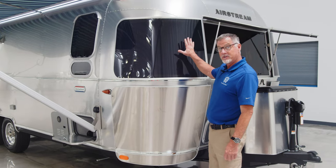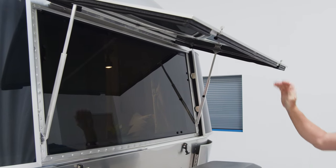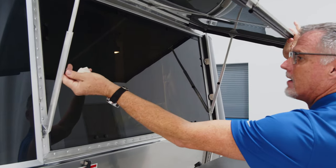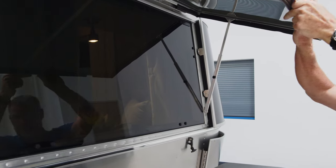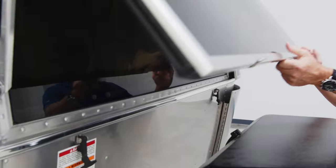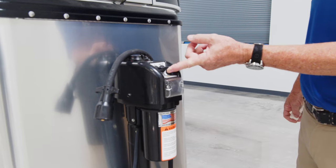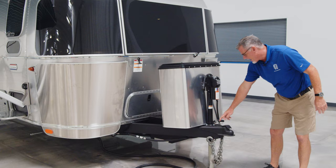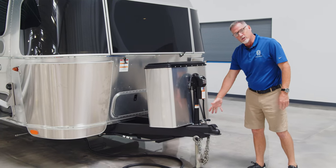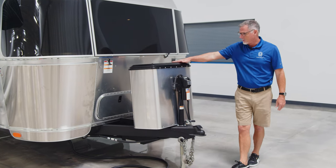Standard on all of our traditional units are our solar guards that protect the windows. This one opens and closes — it's open now, so it actually creates an awning when you are traveling, then obviously it goes down and locks right into place. The rock guards are a standard feature on our International, as is the power hitch. Also standard is a powder-coated chassis — kind of a new unadvertised feature, but we're doing that on all 2022s.